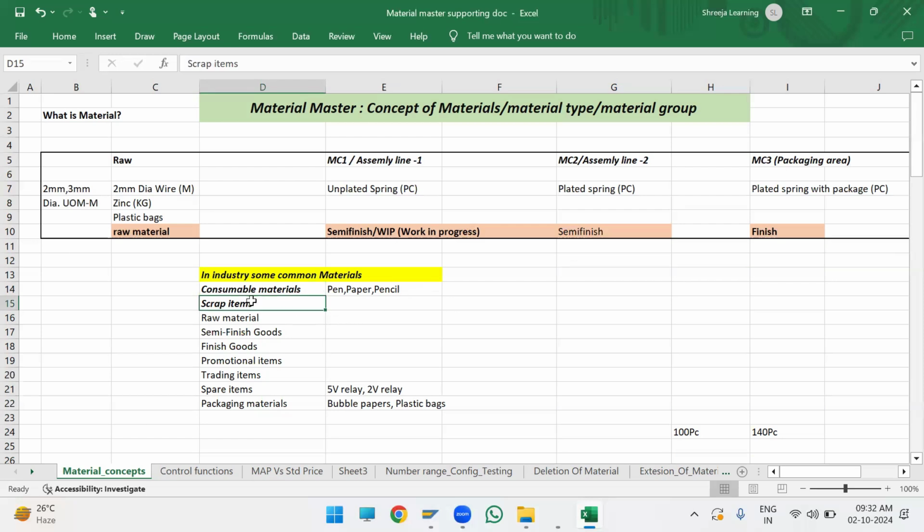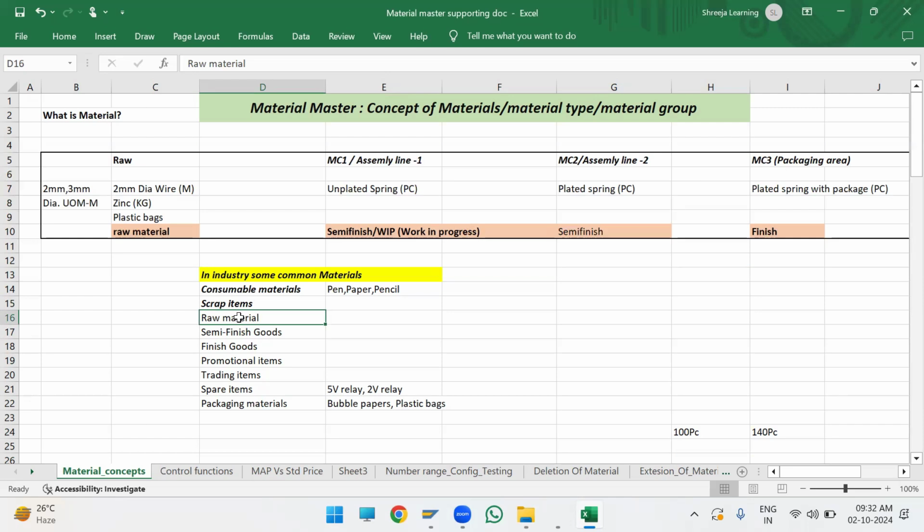Okay. What is a scrap item? Scrap item means whatever scrap is generated during the production process. For example, in the clothing industry, the scrap pieces of the clothes will be the scrap. Then raw material.